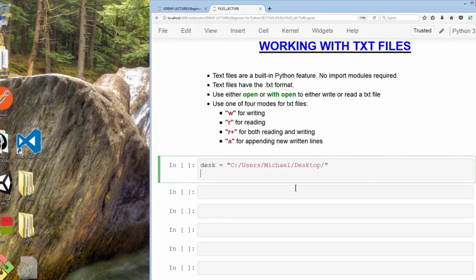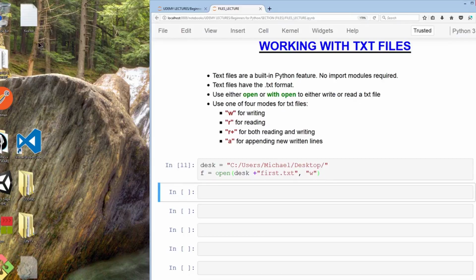Then f equals open desk plus first.txt, that's the name of the text file, and then the W mode for writing, because you have to write something before you can read anything, and we'll just run this as it is.